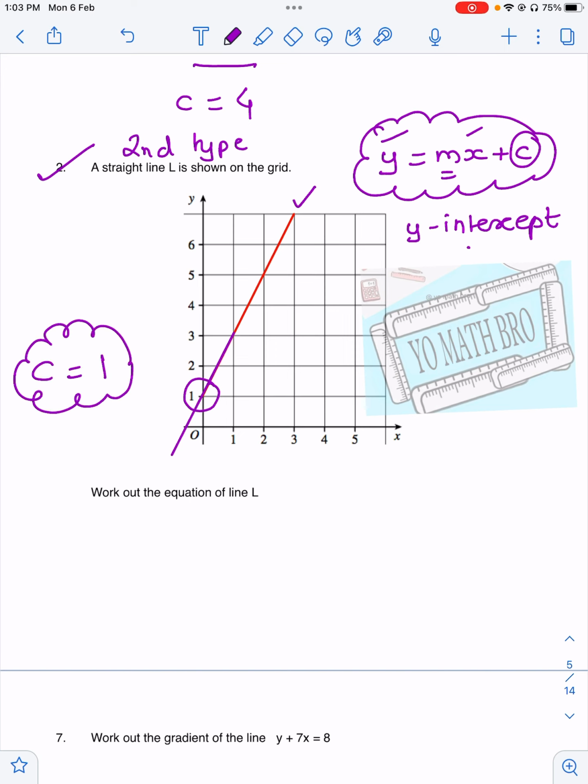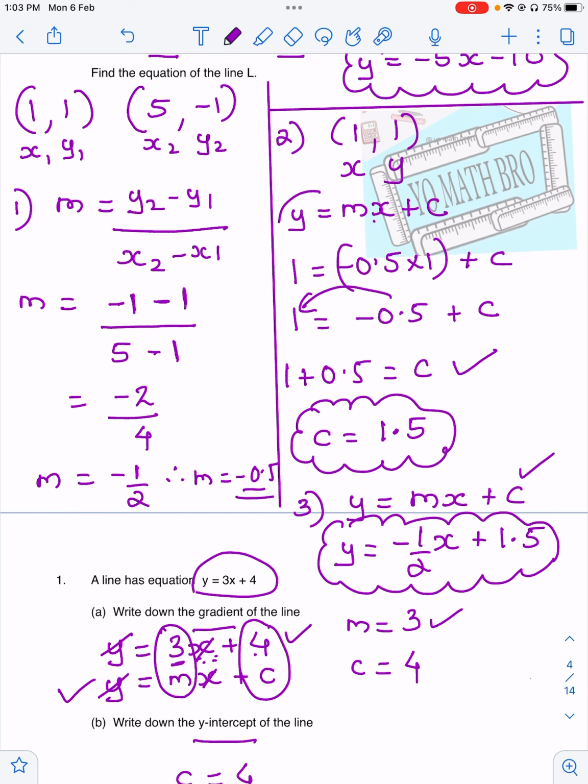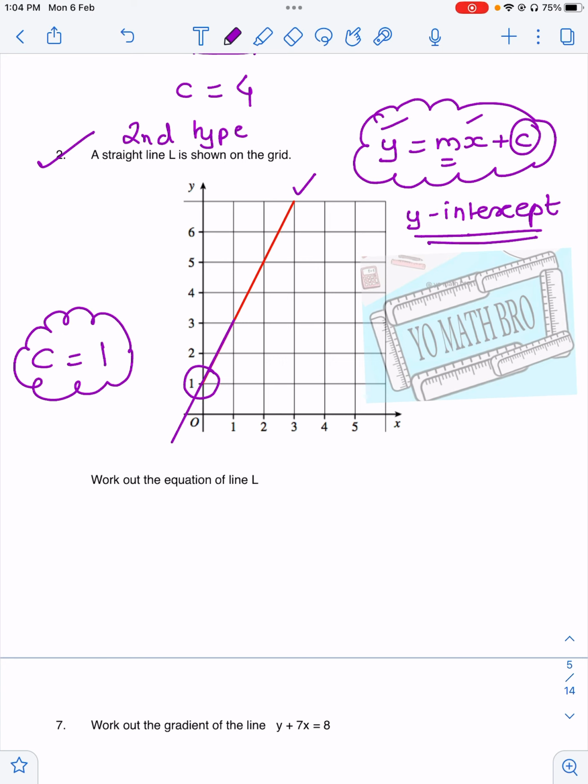So when the graph is given, directly you get the first answer: c is equal to 1. You don't get the gradient first. You get c is equal to 1. That's straight. When the coordinates were given, we had to find c by using the formula. But here, the y-intercept is nothing but the red line cutting the y-axis at a certain point, and this point here is 1. So I directly get c is equal to 1. So my first step is getting c is equal to 1. It means you have to check on the graph paper at which point the line is cutting the y-axis.